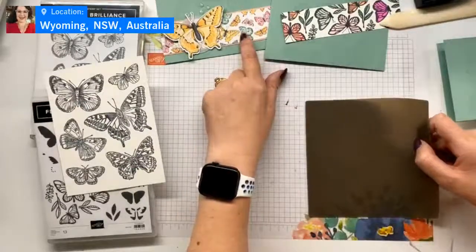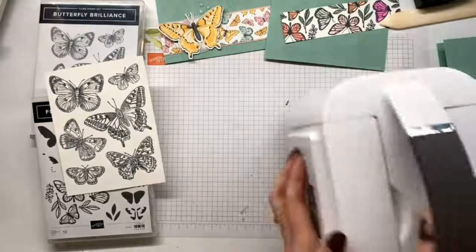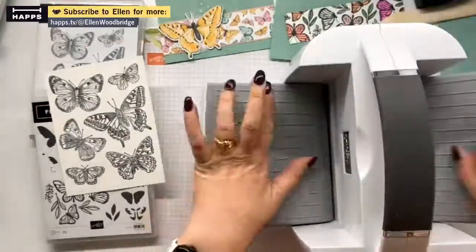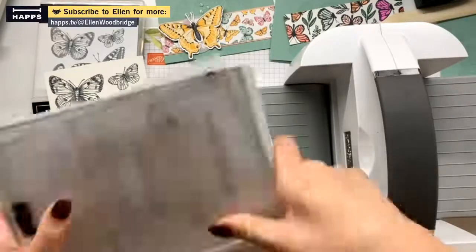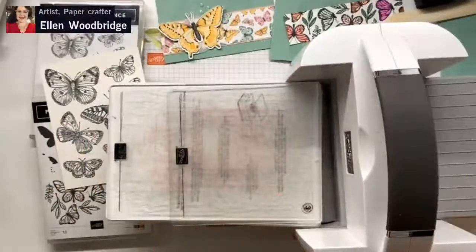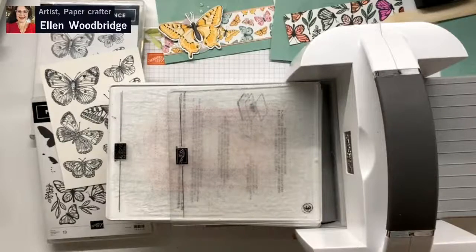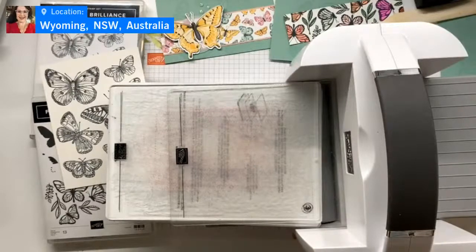Thank you Alice. As I said, I followed the colours - they were kind of already in the paper, so there wasn't reinventing the wheel or anything like that. Get my plates. So I have plate one, plate two and two plate threes. Just bear with me while I find the dies - I've gone through these dies so much recently.